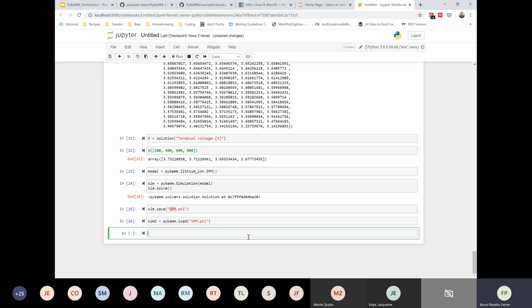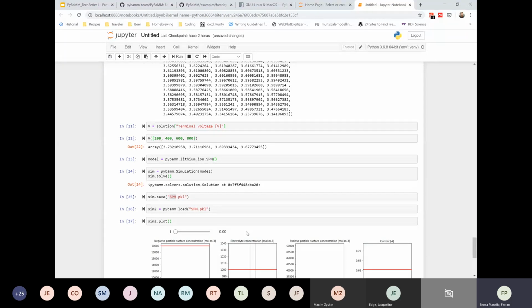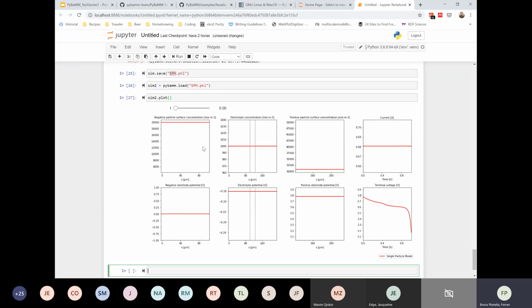It just loaded it from the model that we stored. So if I now do sim2.plot, as you'll see, it creates a plot. And notice that I didn't even have to solve it, because the model I stored had already been solved. So what I did here is define the simulation for the SPM model, solve it, and then store it. And now when I load it, it already has the solutions.